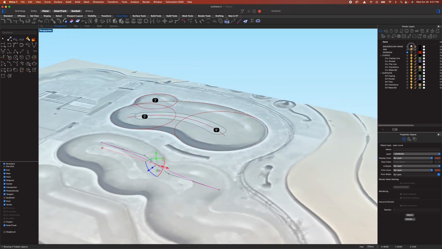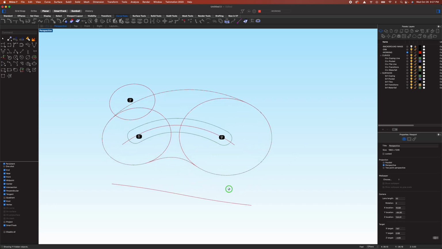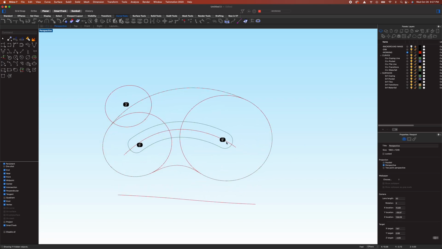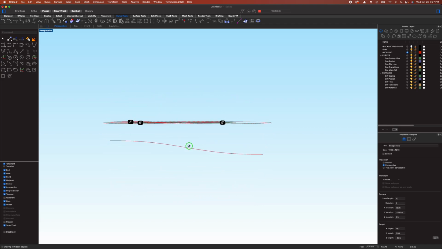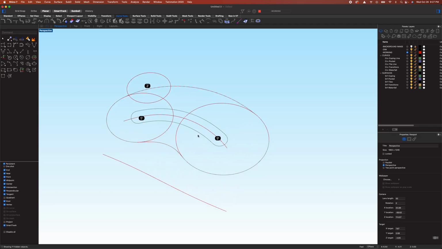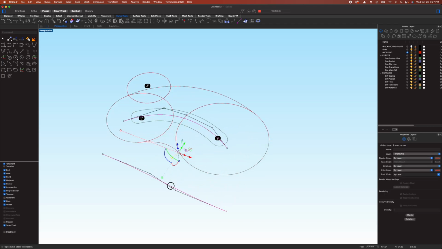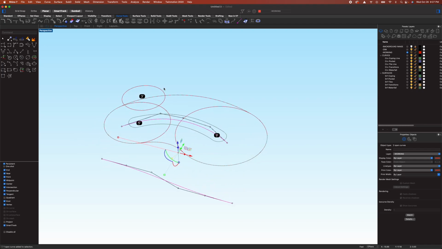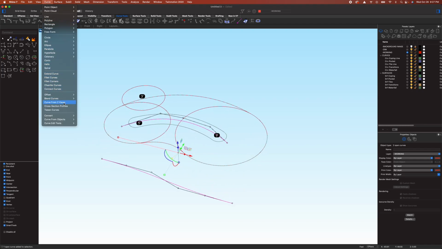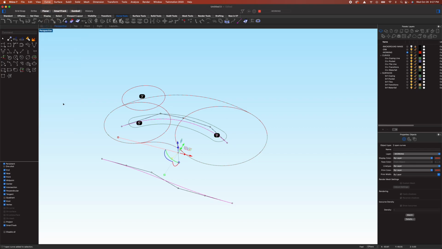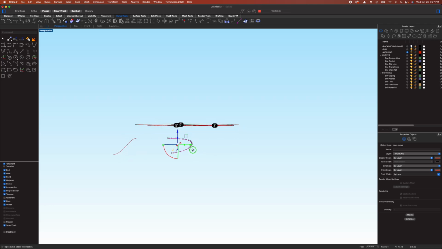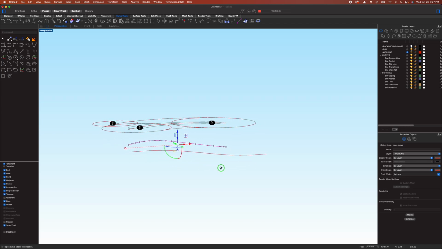So now, let me turn off this background image. Now we have from the top this line that's curved, and from the side we have this nice slope for the waterfall. There's a tool in Rhino just for combining these two, which is what we need. If we go to curve and go down to curve from 2 views, that is actually going to combine both of those curves. So now we have a curve that starts in that shallow end and slopes all the way down. All right, pretty cool.